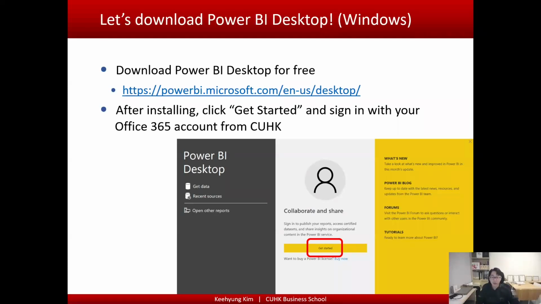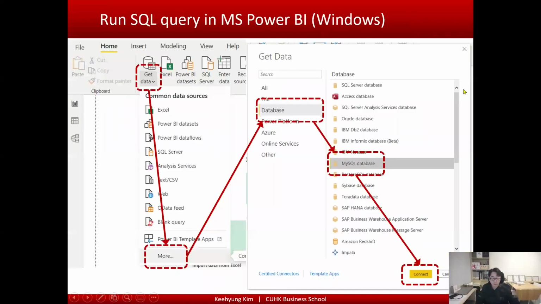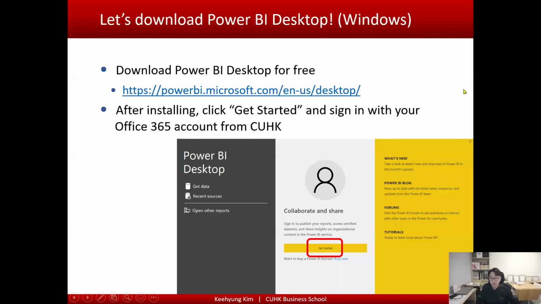You can simply use our CHK account. Our CHK provides you an Office 365 email account. You can use the same email address and the same password here. Then you will be able to utilize the full features of Power BI. But one thing is that installing Power BI Desktop is only available for Windows PC, because it's a Microsoft program.